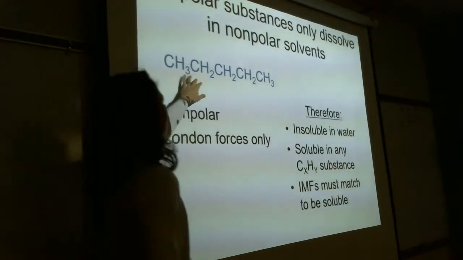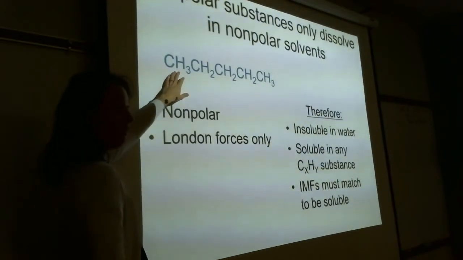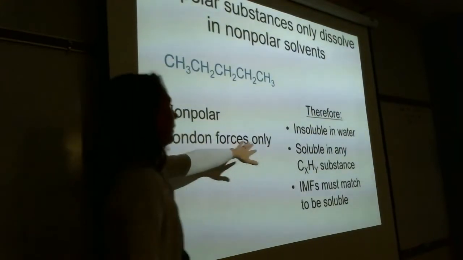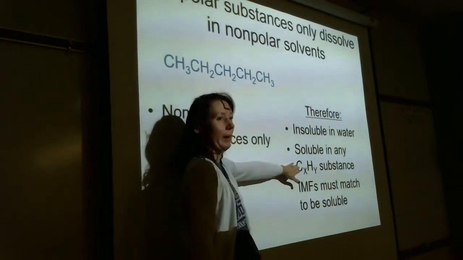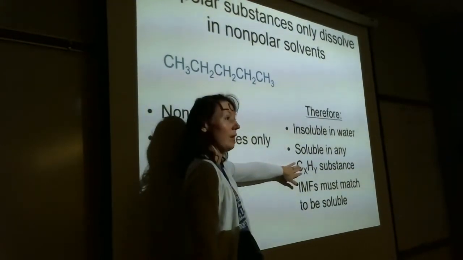So this is 1, 2, 3, 4, 5. That's pentane, a 5-carbon chain. It would not dissolve in water, right? This is nonpolar, has London forces only. So you would not expect it to dissolve in water, but you would expect it to dissolve in other nonpolar substances, right? Because the IMFs match.